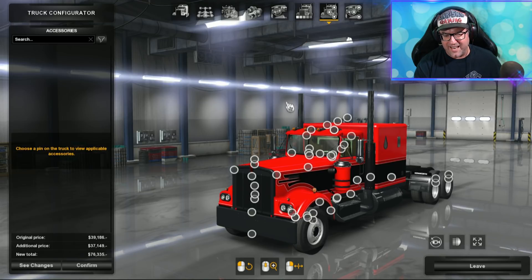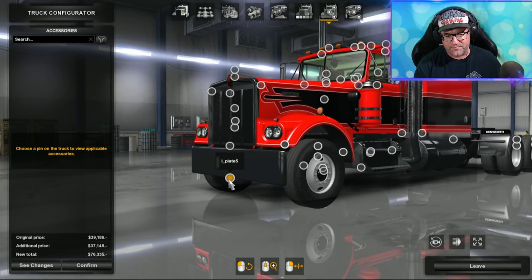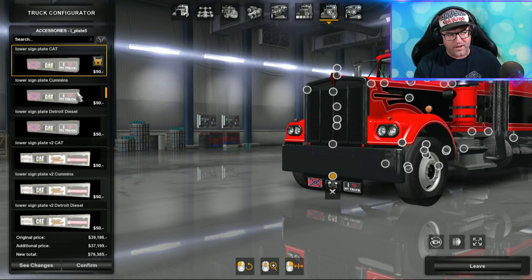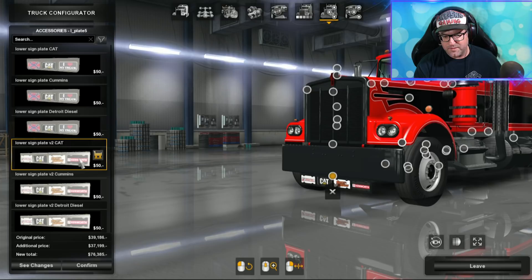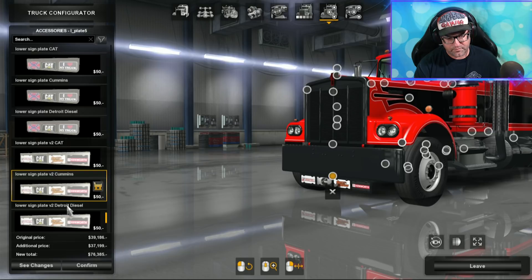There's our color. Now let's have a look at this little flap on the front — it's like a license plate. I love my trucks, I really do. There are many different options here, with four plates available. Let's put Harley Davidson on there — actually, let's put Detroit Diesel. Let's put that on there.